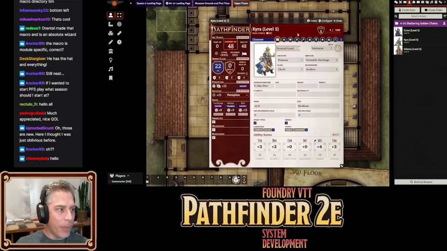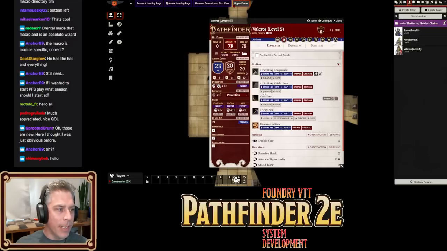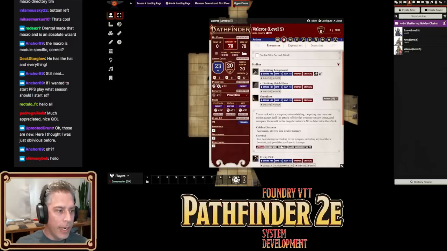One of the other ones, so let's pull up Valeros here because he's got some weapons. A complaint that we had before: in here, it would not say what the reload value is. So now the reload value is displayed as part of people's strikes.